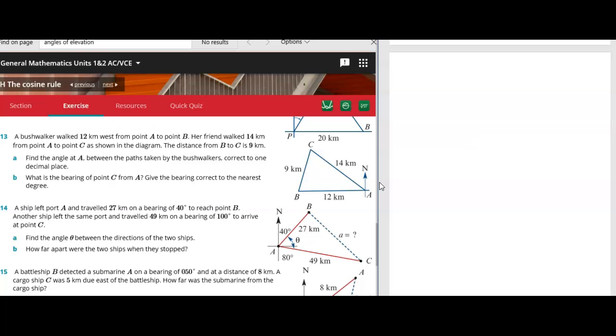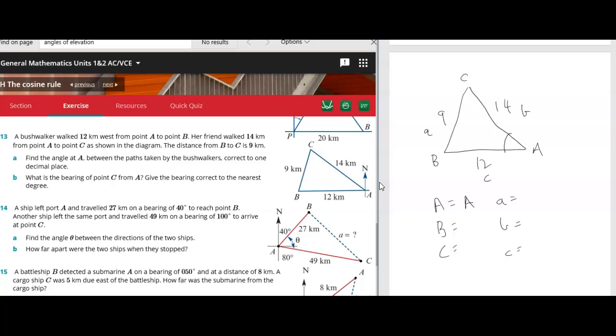Just trying to think if we've got enough information. Do they give us a bearing? Okay, I'm just going to redraw the triangle. So I'm going to think as I draw. And we don't need the angle. Okay, so that's what we want. 12, 9, 14, A, B, C, little a, little b, little c. So A is what we want.